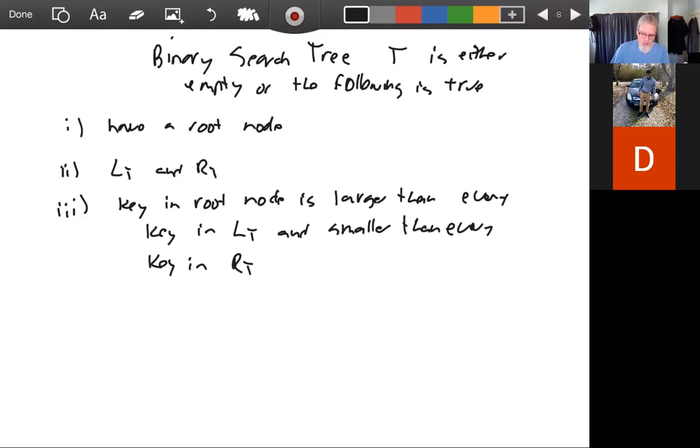And that's the important part. That's what differentiates. And then four is now what three was, that LT and RT are both, in this case, binary search trees.